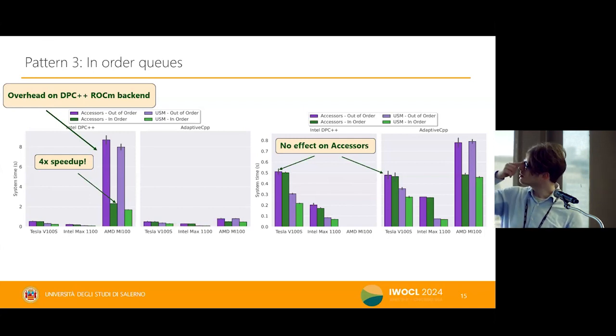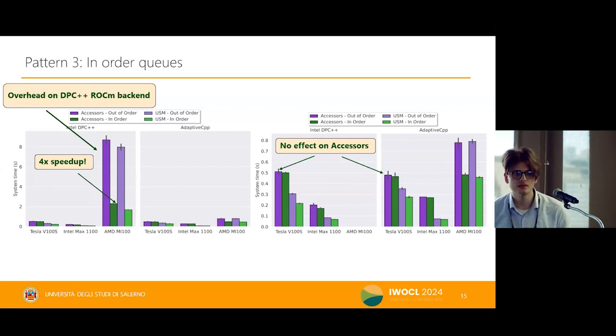With AMD instead, this happened with DPC++ also for AdaptiveCpp. But if you see, also with AdaptiveCpp, AMD is just way higher than the others. So we just suppose that something is happening. I think this speed up that we have here, also with accessor, which is the only place where it is happening, is related to the issue that is also in DPC++. Is somewhat related. We're not exactly sure what's happening, but I think it comes from that.